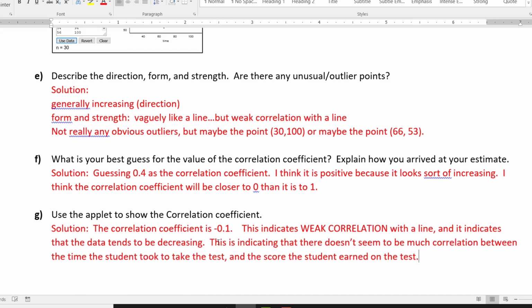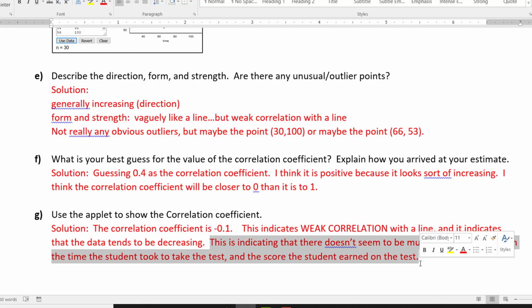At least that seems to be the case for our sample. In the next module, we're going to talk about what kind of conclusions to make about a population. But for our sample, since there is such weak correlation between the explanatory and response variables in our sample, I would say that indicates there is very weak correlation between test time and test score.